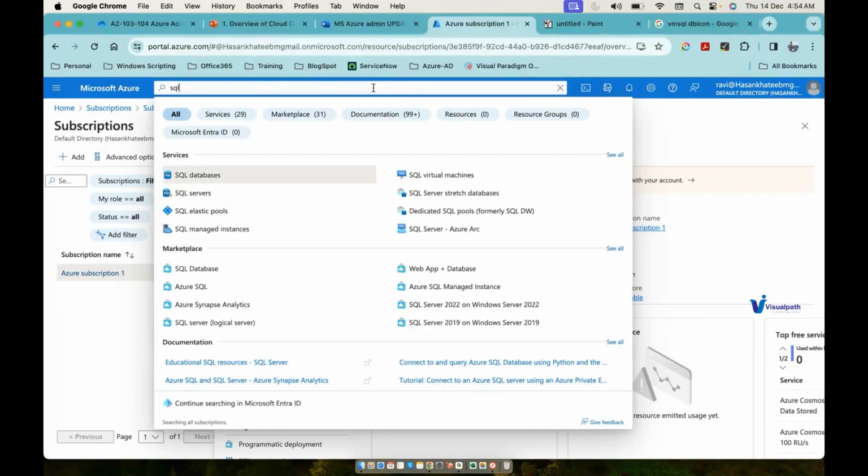One option is I can create a VM, buy the SQL Server license, install it, and create the instance. Otherwise, I can create a SQL database directly here. Then you can tell me, here is also an option. Are you interested in this? These are the benefits, and these are the pluses and minuses of both. So you are giving me an option to choose whether I want to go with IaaS or PaaS.